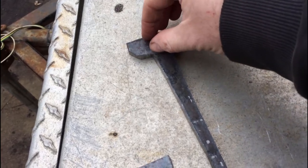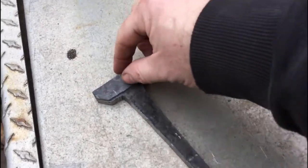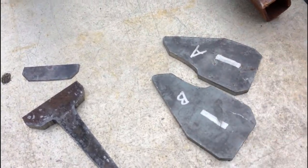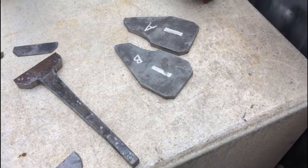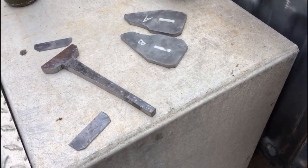TIG weld those guys onto it to give it the right length or same thickness. Yeah. Got a lot of things to do. So I'm going to move inside the garage regardless though, because it's getting colder out here. Temperature's dropping.